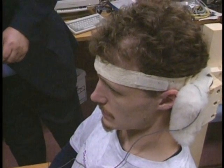The next interface challenge will be to interpret brain waves, a task that is not yet well understood. You get a large amount of information and trying to figure out any one thing that means something specific is very difficult. And one of our researchers is actually looking at that now to see if we use a neural net and let it learn what the electrical signals are doing when you think yes or no or left or right, then that is going to allow us to make it practical much more quickly than specifically trying to understand what signal changes when you think yes, and is there another signal that we can get when you say no? For the Computer Chronicles, I'm Giles Bateman.